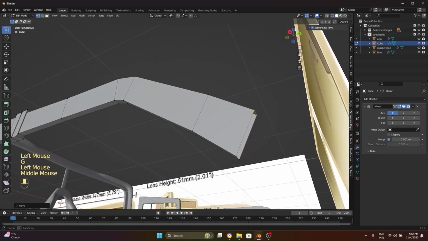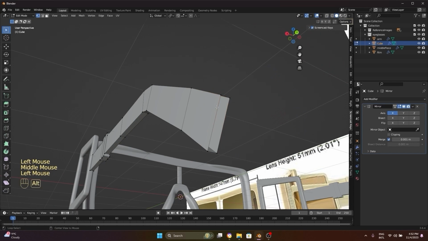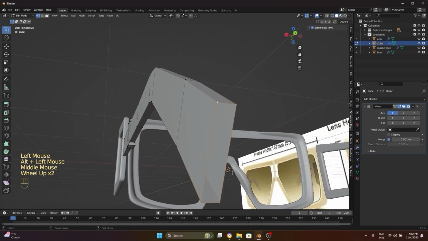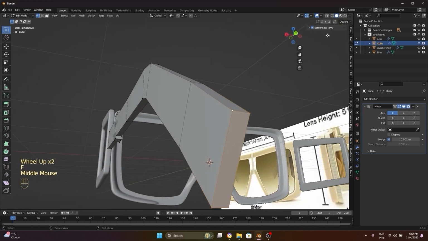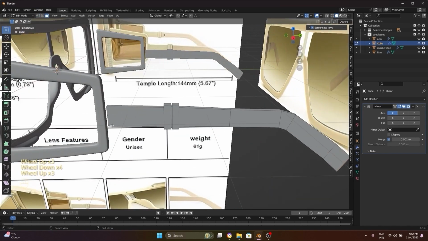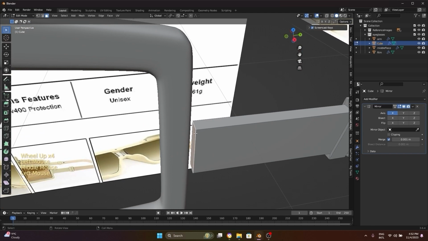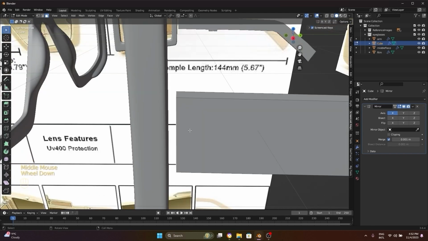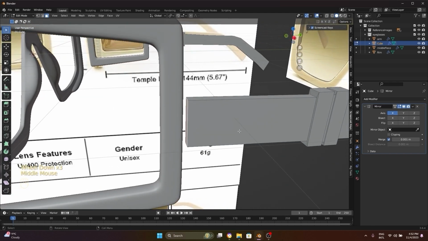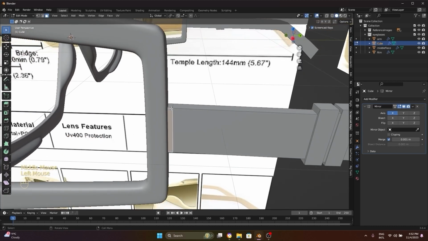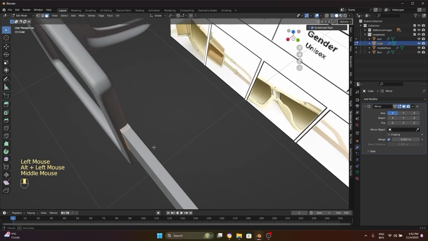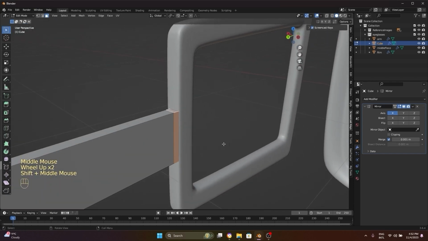And we need to close this face, right? So select the entire loop and press F to fill it. Okay, it's missing this portion here. Let me try a different approach. Let this extrude like this. And let's select this loop here of faces.